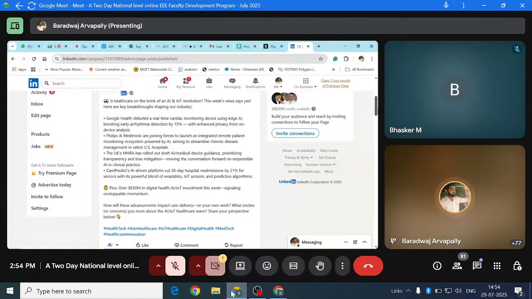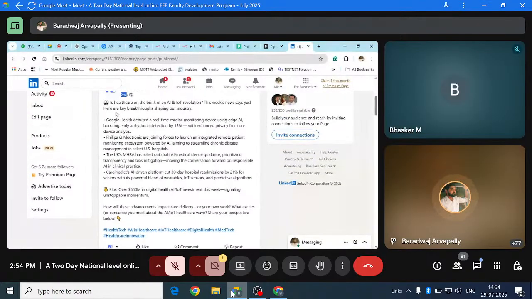So you can see it has put up, is healthcare on a brink of AI and IoT. So it wants to make it interactive. So it's asking a question, right? So in that way, the week's news, like current news says, yes, right? So in that way, it is giving some statistics and some information and how this advancement impacts care delivery.